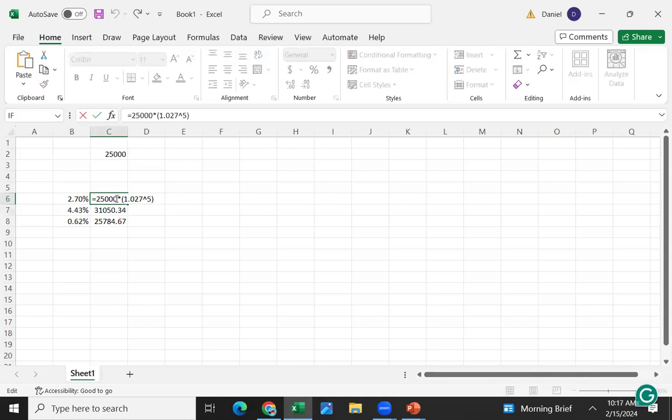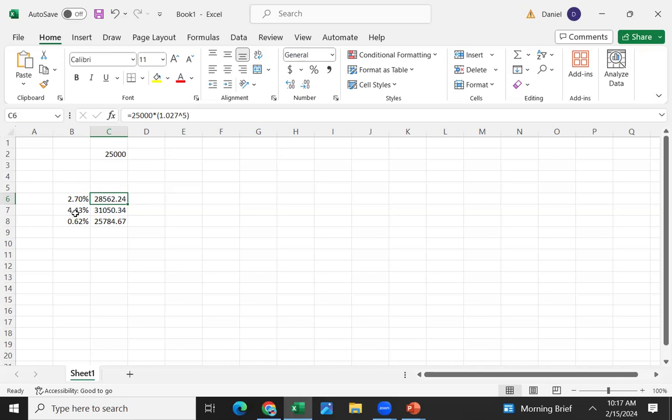So what I did was I used the interest times rate times time. So I did 25,000 times the one, because the one will include the initial 25,000, and then I put the percentage, 0.027. So that will give us our 25,000 plus our interest. And we're doing that to the fifth power because we're doing this for 5 years. So this is how much our money would grow from 25,000 to 28,562.